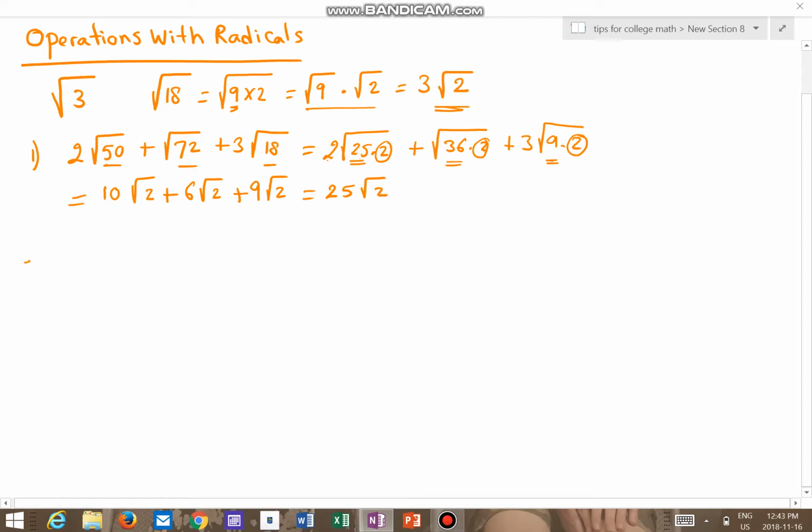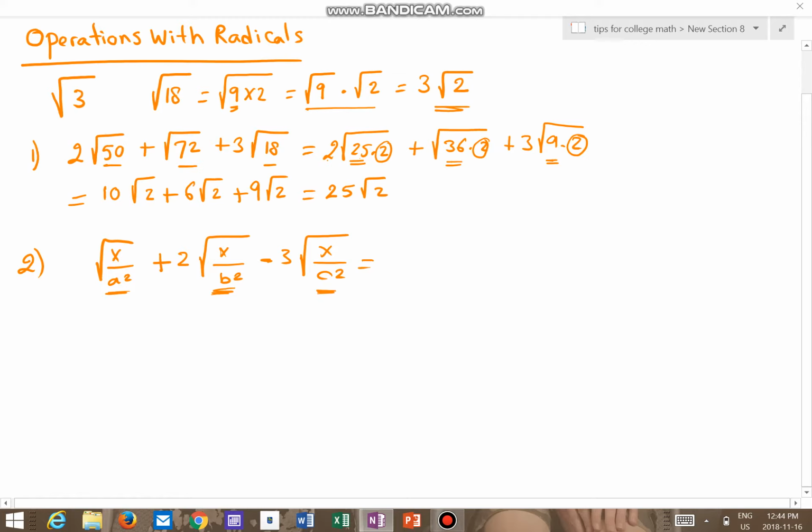Okay, the second question says, what if you have square root of x over a squared plus 2 square root of x over b squared minus 3 square root of x over c squared? Can you apply the same skills here and find the solution? Okay. So x here, I don't know whether it's a complete square or not. Better leave it as is. But the a squared, I know that's a complete square. B squared the same, c squared the same.